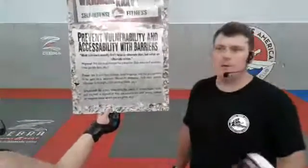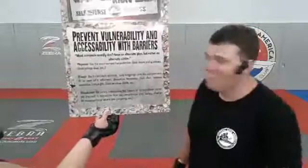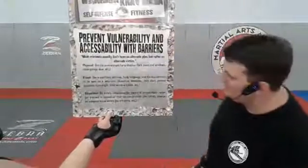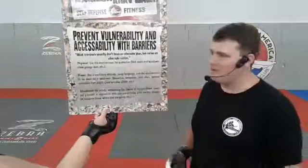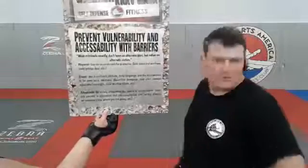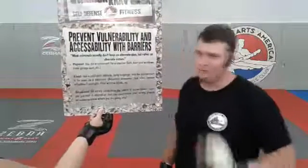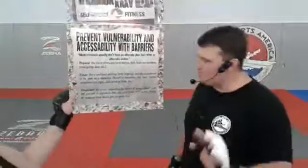Here's what you don't put: beware of dog. I'd rather they be surprised by having a dog. Or "this house protected by a firearm." Okay, I don't want them to know I've got those. I want them to be surprised. I want to maintain all the advantage I have. Okay, so having just that little bit, but beware. We'll talk about that more in a different video. Don't be the super tacked out guy who walks in and scans an area and looks like he's looking for trouble, because then you're going to be looking for trouble. So use that visual barrier.